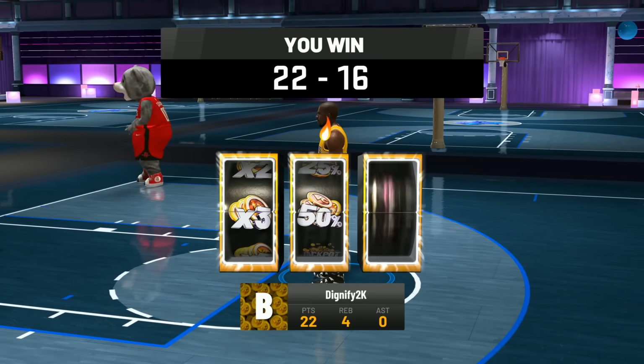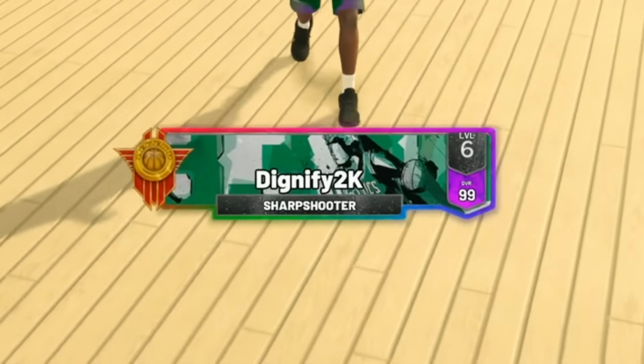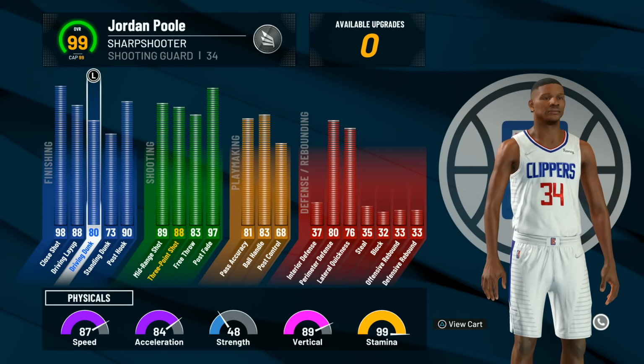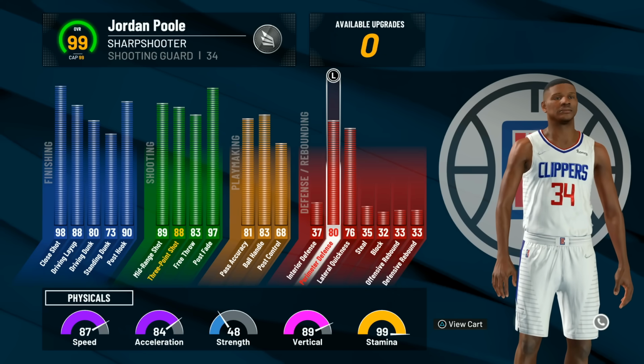Big Shaq. Going up against a 7'3". You love to see it. A sharpshooter with contact dunks. You can see the stats are so offensive oriented. It looks so nice. We got an 80 driving dunk. Great 3-point shot. Great dribble moves. The defense, I'm telling you, it's going to get the job done as well.